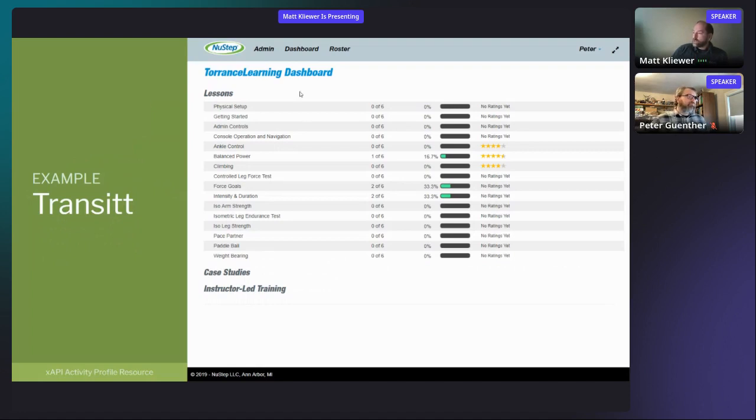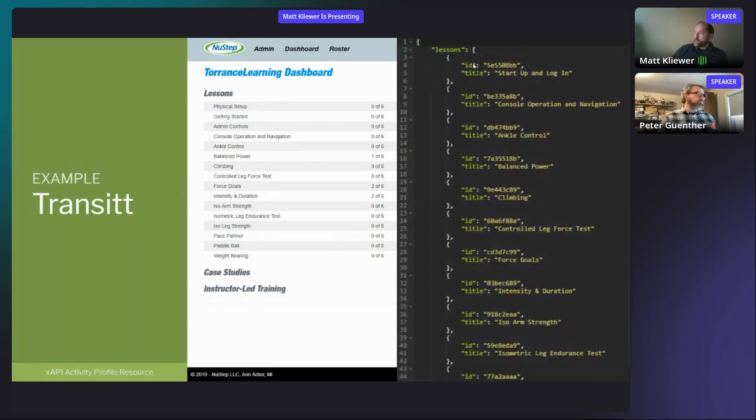So an admin user would go in and say, okay, where are people? What's their progress? This might be a sales manager looking at their salespeople, how many people have gone through the training. This is actually being stored in that activity profile for a couple of reasons. We didn't have a full database that we were storing everything in, so we were able to have our own mini content management system. They would add a new section, you go to publish it, and it would publish it to the activity profile. And when you pulled it up here, it would give you the name of that. So we just had this simple list of IDs and titles that would populate this list.